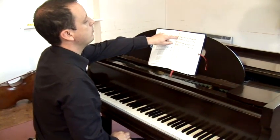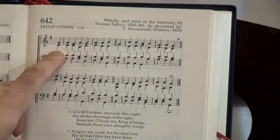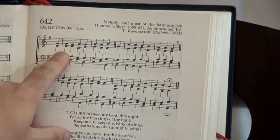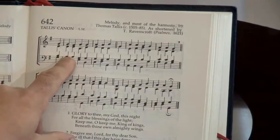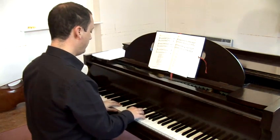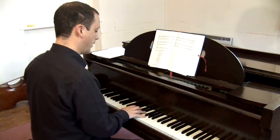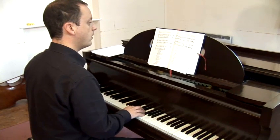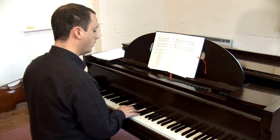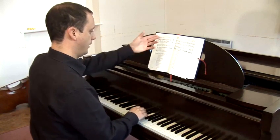The way it's written, the first thing you will see will be the key signature, which will be either sharps or flats depending on the key note of the tune. One sharp means that we're in G major — that's my main note of this particular song. It also means that most of the time the composer is only using the notes in the G major scale. Spot the F sharp, hence the key signature.